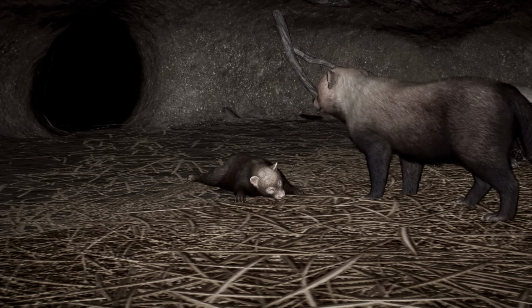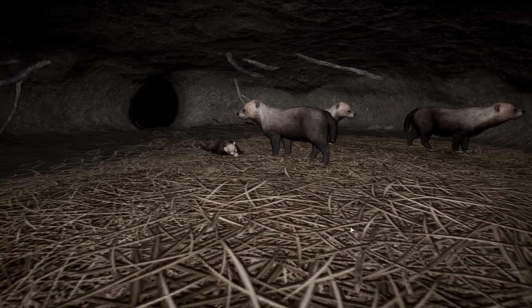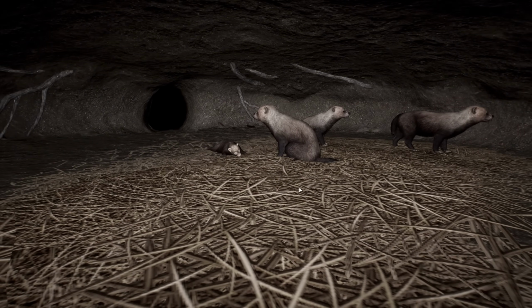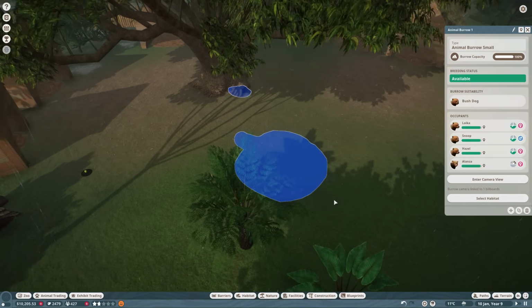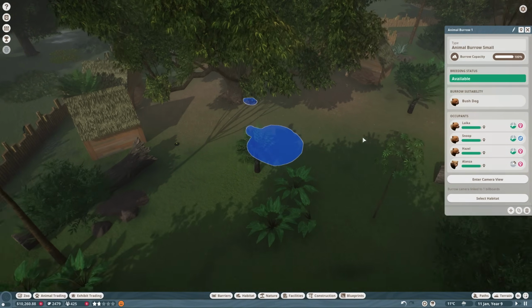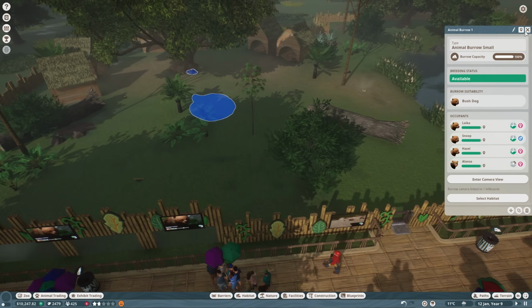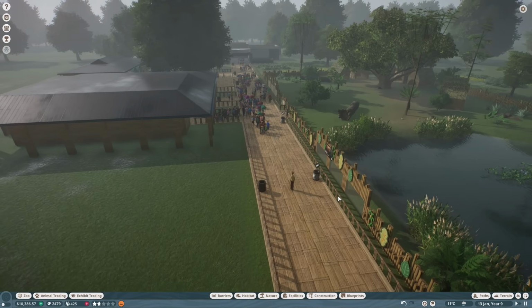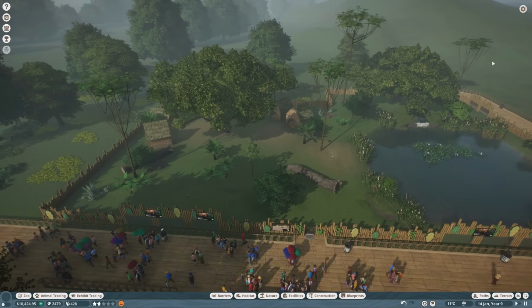Oh, adorable. I hope they do come out of the burrow as well when they're young. It would make sense if they didn't. I don't know how their behavior works with that, but I would like them to leave so we can see them a bit better a bit later. And maybe we should entice her out by upgrading their habitat.